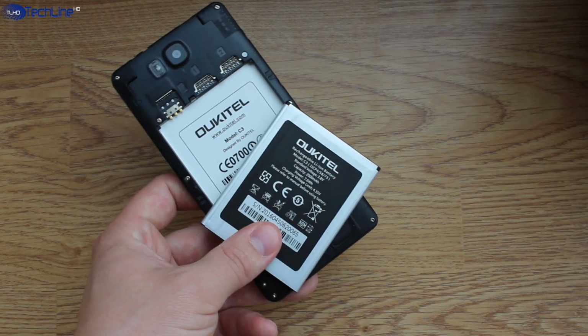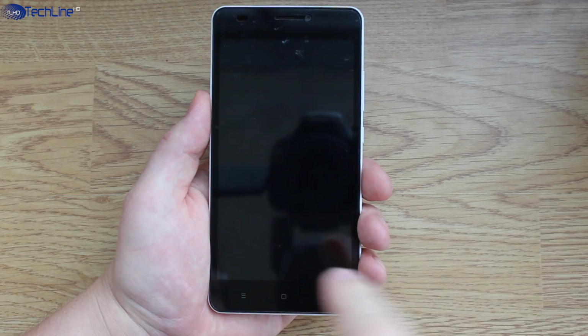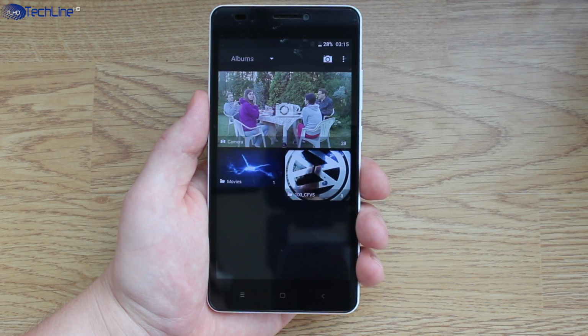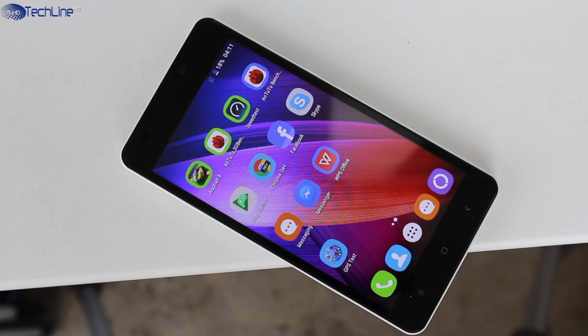The phone sports a 2000 mAh battery and it performs on the average. 3 hours of screen on time was the most I could get out of this phone on moderate use.